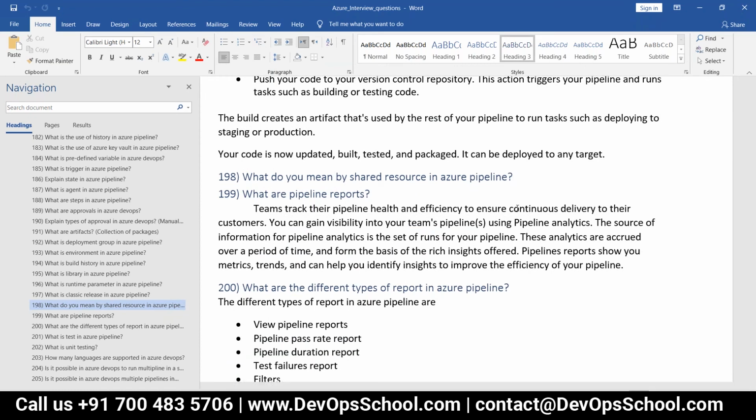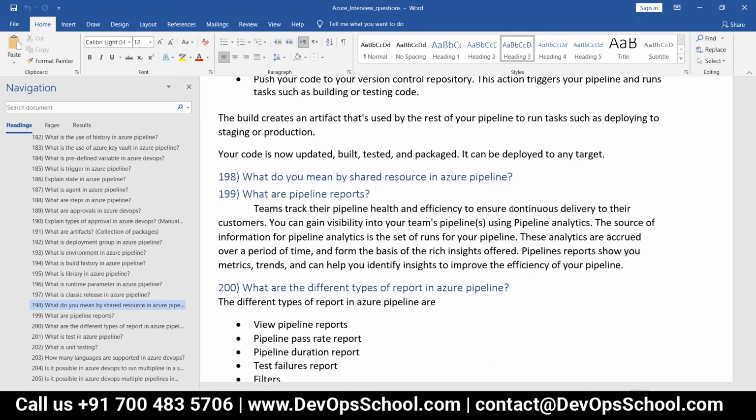Now in a pipeline, how can we share any resources? Because shared means only from the version control we pull all the data, and after that... Or how is any shared resource anything? Sir, what is this? You know, shared resource means any setup or anything. That's why I'm asking you. Setup only, no? Here, okay, we are dealing with the setup only.